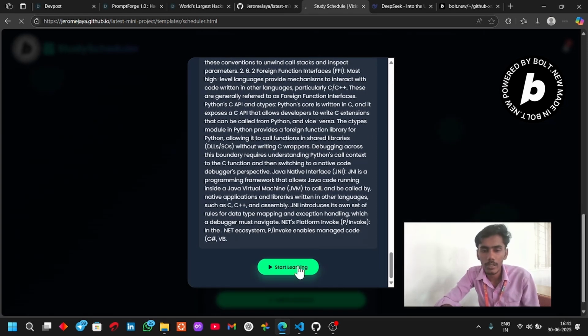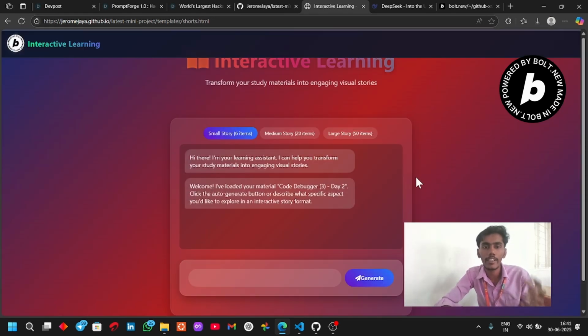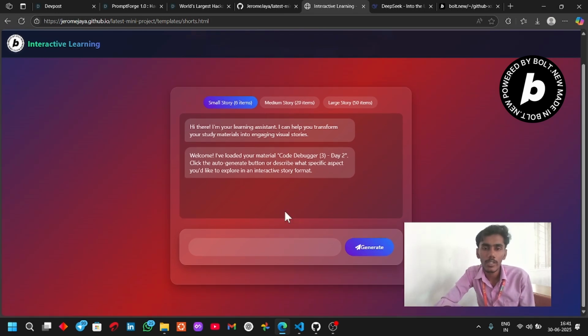So here comes my AI tool. Now I have integrated an API. What it is doing is, my API will extract the keywords from the document which is scheduled for that day, and it will create a story which helps the user recall the keywords using the creative story generated by the AI.